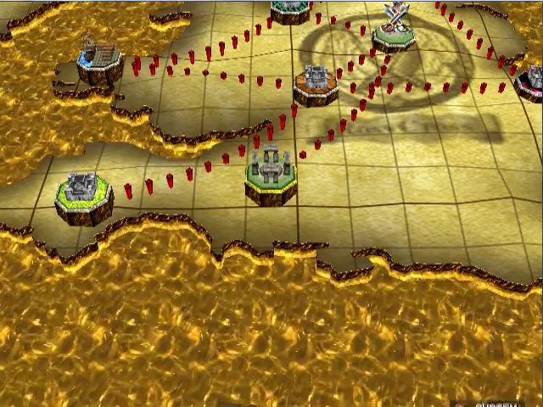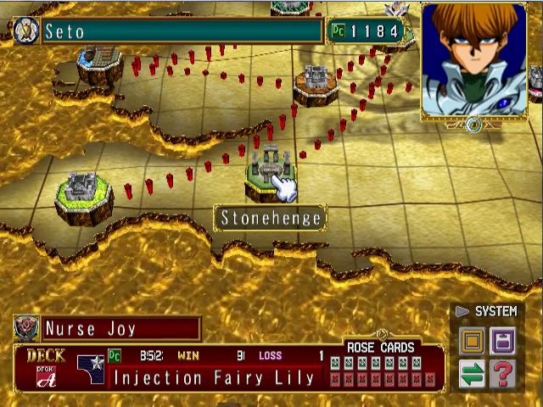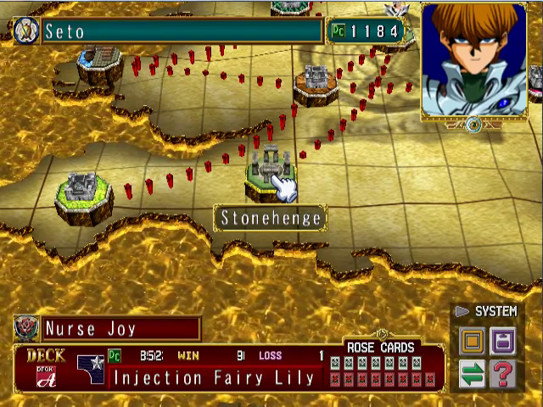Aha, we're actually going to Stonehenge, to face Awesome Suitman. And look at that deck cost. This is going to be a tough battle. We're going to find out next time if we can succeed or not. So, I'll see you then. Thanks for watching.